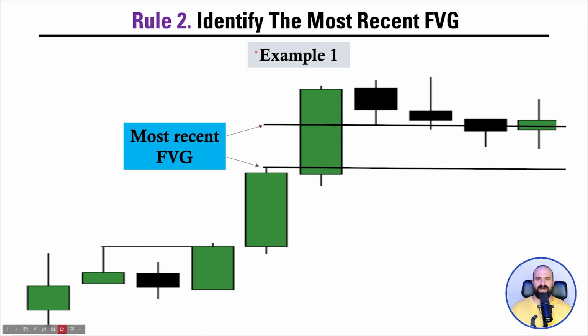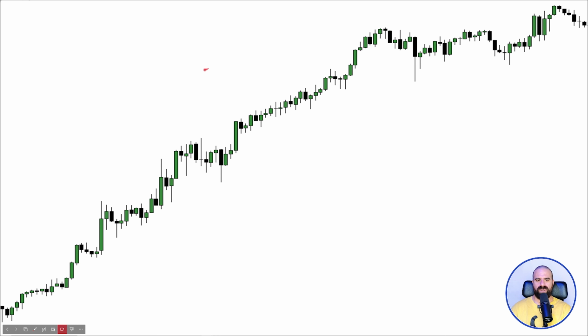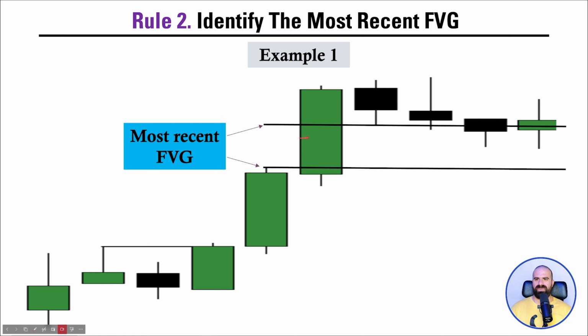If you are able to identify those conditions of the market that give you a clear trend, and you can milk the trend, not just take one trade per trend, then you will be successful. You need to take all of those trades and more that you would be finding in this whole movement that we showed right here. So the most recent FVG is this one.